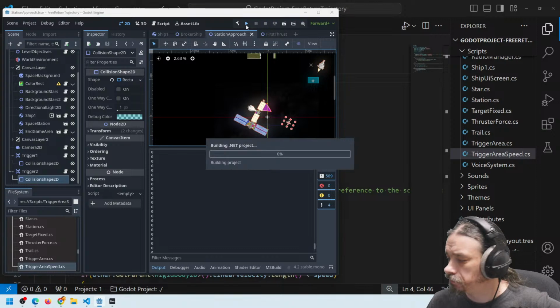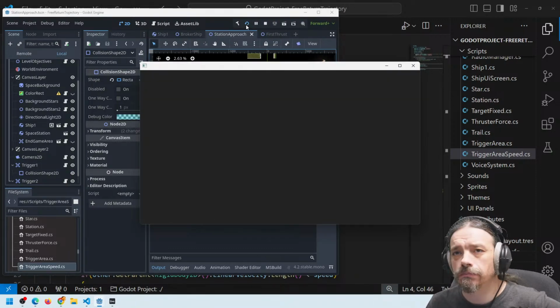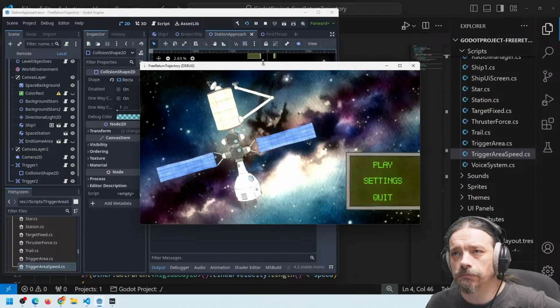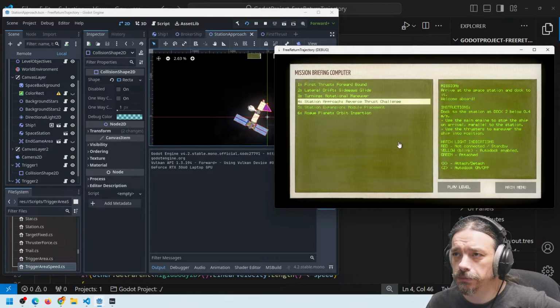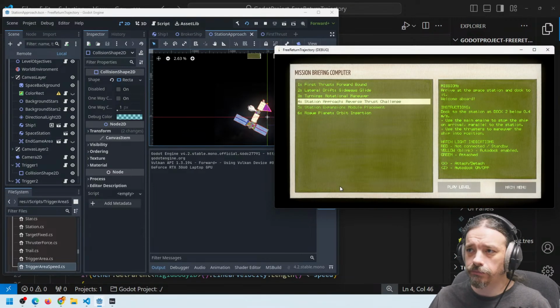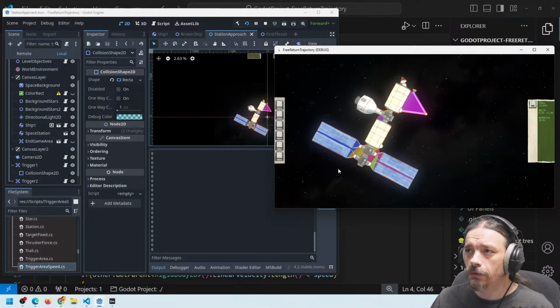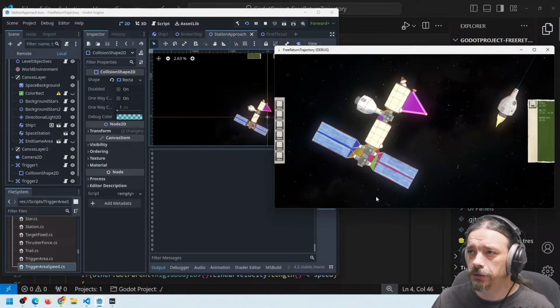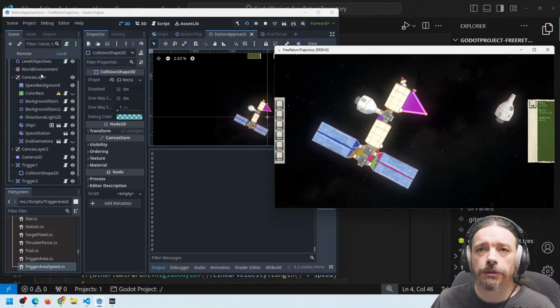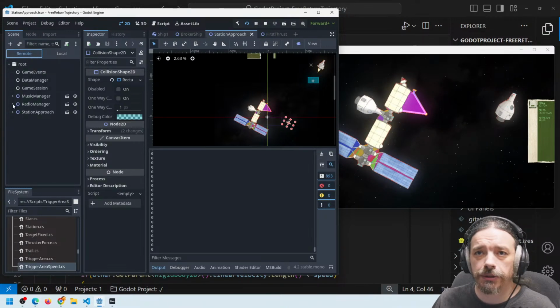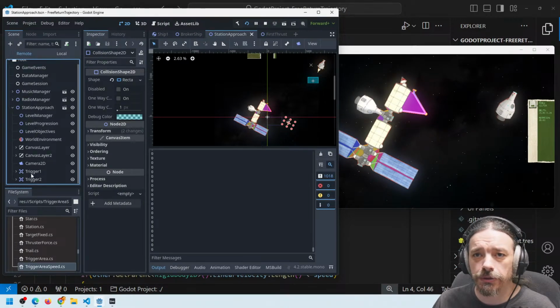Play. Play level 4. This is command. Prepare for main engine burn. Let me decelerate. Okay, let's stop. Almost. So now let's get the structure here. Station approach, trigger 2.